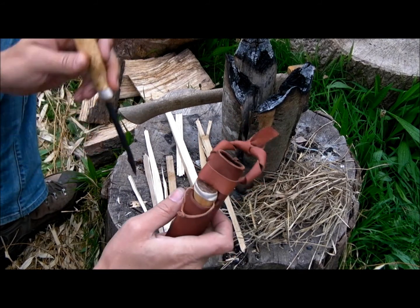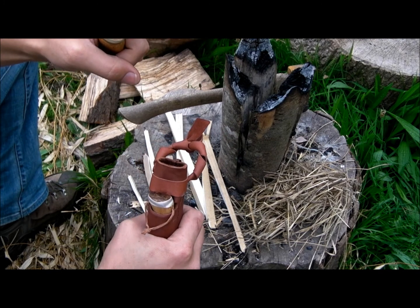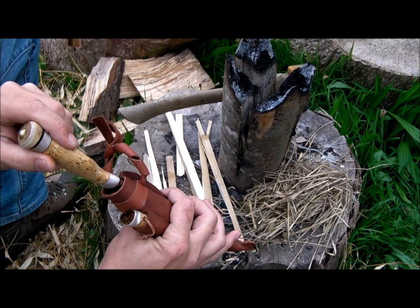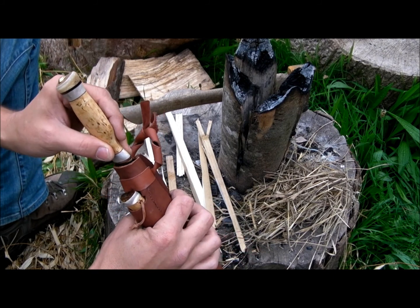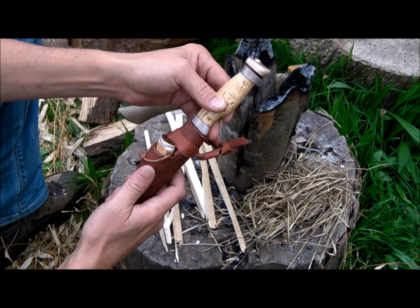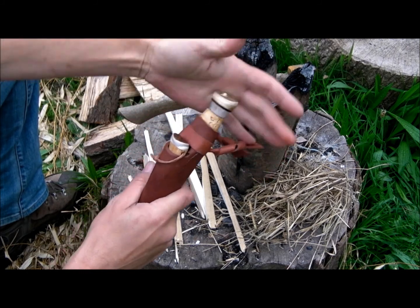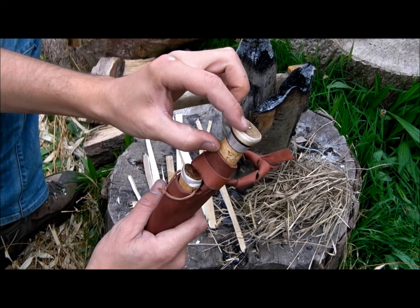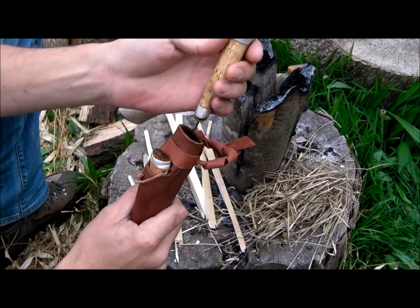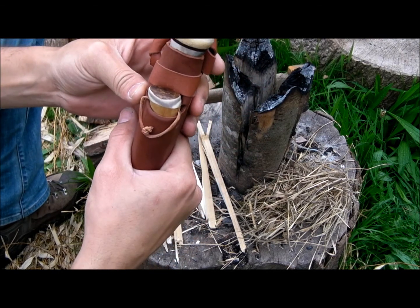One of the things I like the most about it is it fits in snug. I don't like things that stick out. It's probably the best knife I ever got for the money. So I have to wear it that way because I'm left-handed and it sticks out a bit more. But it's obviously, like everything else, designed for right-handed people. But that's how far it fits in.